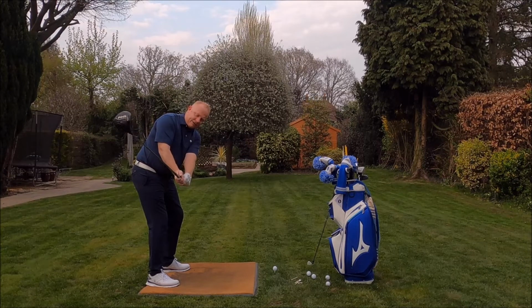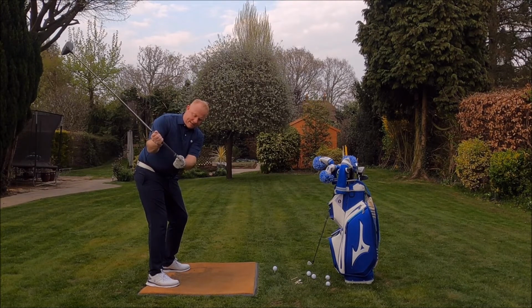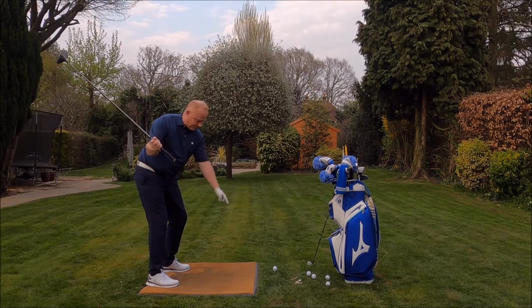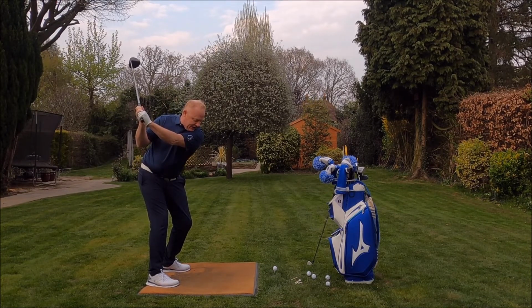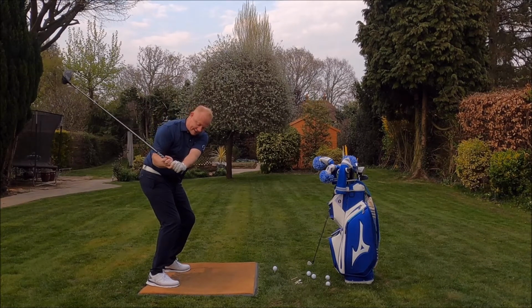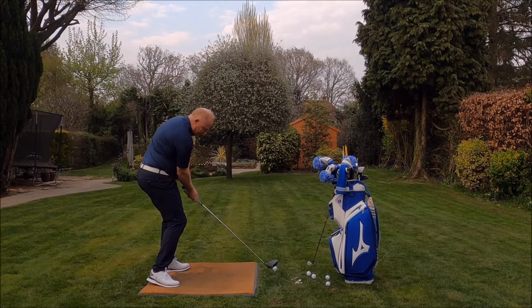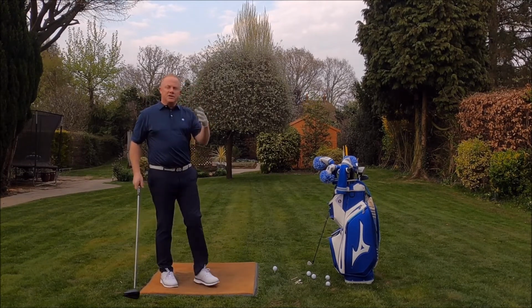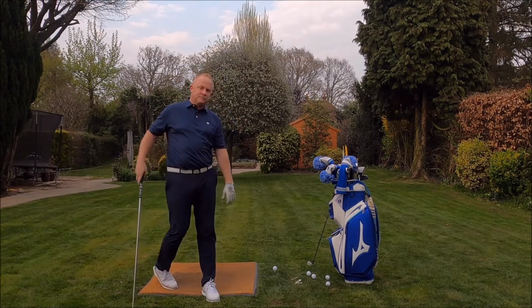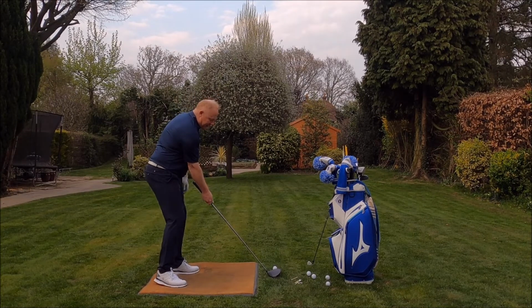But as I set the wrist, this is the trick. When I get to my central position with my hands in the middle of my sternum, the butt end of the golf club is now looking at the ball. Can you see that? I finish my turn, and the important part as I start my rotation is to keep the butt looking at the ball. Now the golf club approaches from the inside, and that's when I can come through and strike it at my best. Now, if I show you that again in slow motion, let's track the club.